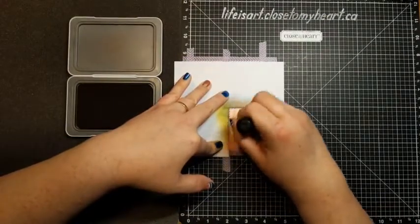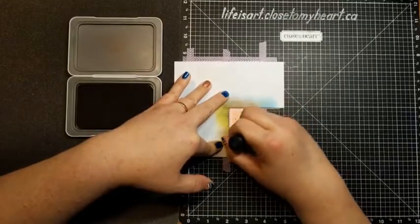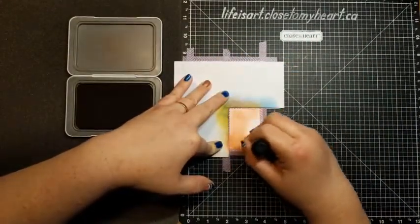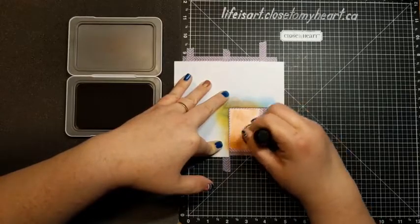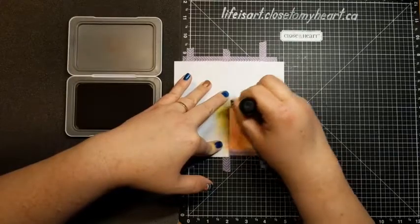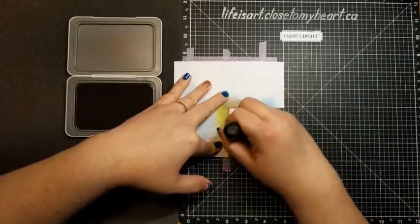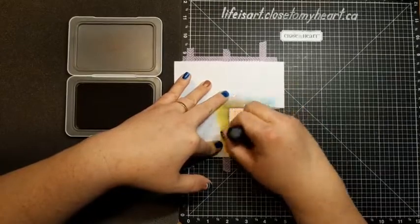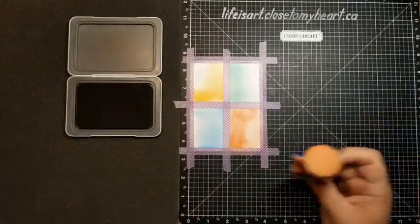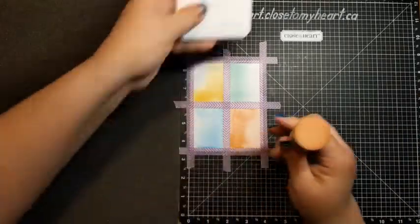Now, I find that the papaya ink is a little bit temperamental and hard to blend, and I don't know why, but I just find it that way. So I'm just going to go over the whole thing and get some papaya everywhere. A little bit more in that corner. All right. And now we can start doing some stamping with that gorgeous stamp of the month.